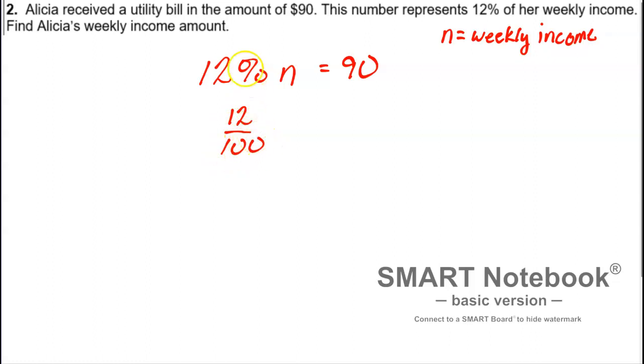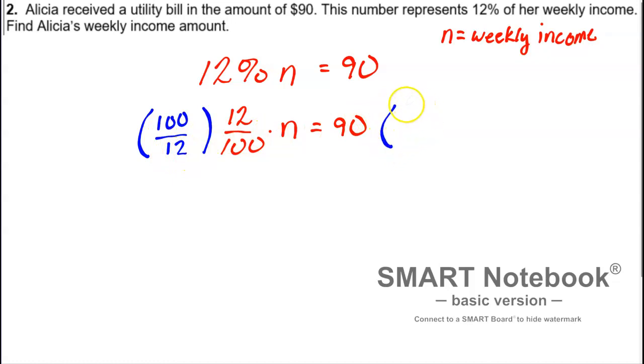right? You guys know how to turn percents into fractions, so that's not a problem. Okay. Now, what's happening here, okay, is that we have N being multiplied, all right? So there's a couple of things we can do here, but we definitely want N isolated, okay? So what I'm gonna have us do is multiply by the reciprocal, okay? Now this might look really advanced, but the fact that you can apply it very easily is what you want to focus on, okay?